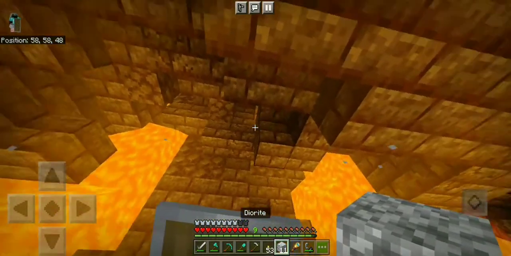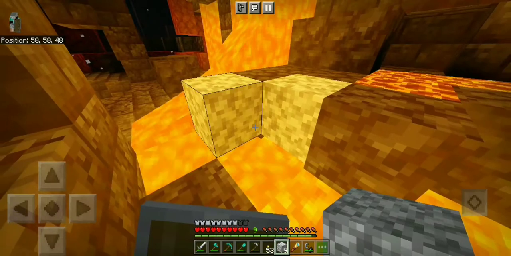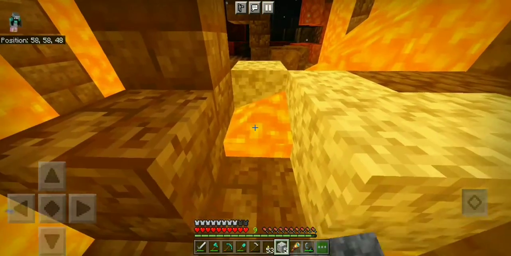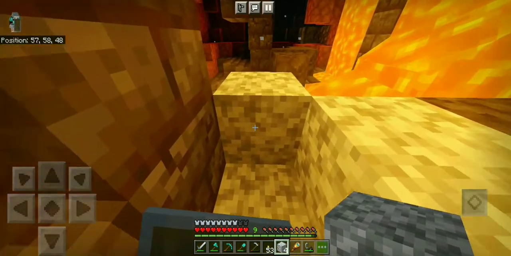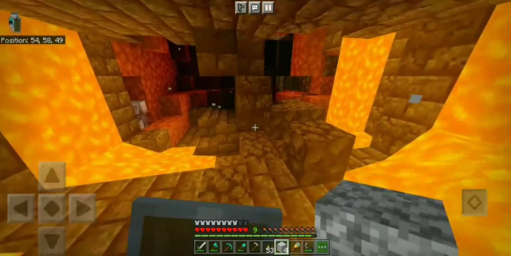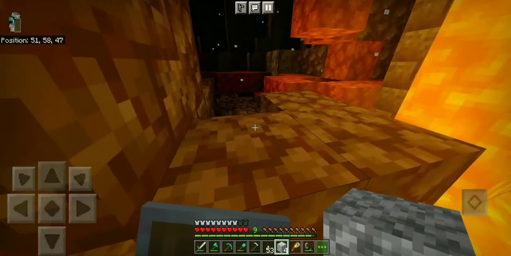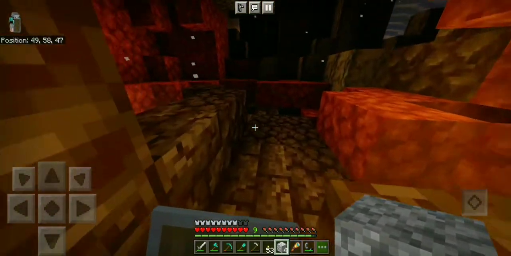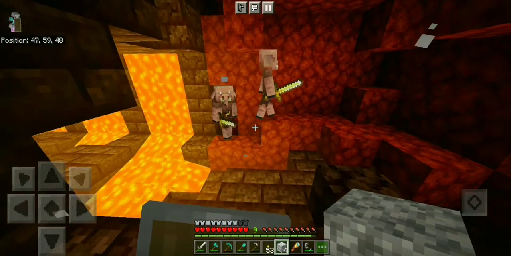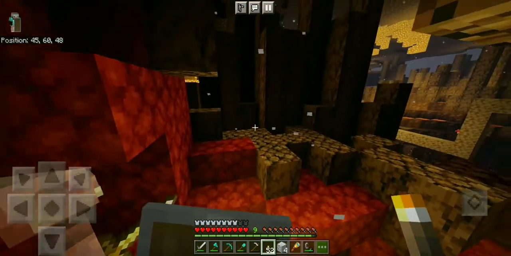Oh my god, how do I cross this? There's a lot of lava. Can I? No, it's just increasing. Okay, I think now we can go. Yes, we can go now. If you guys ask me why I'm crouching, it's because I'm scared. If I fall down, I'll lose my stuff because I have a diamond chestplate and diamond tools, and there are two of them.